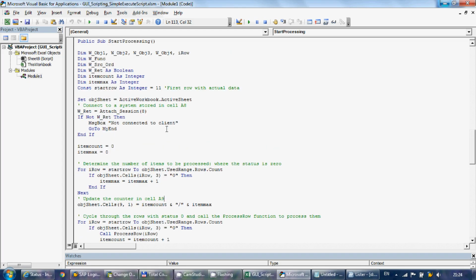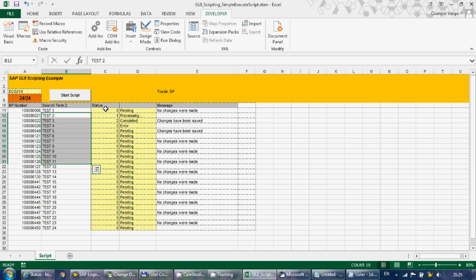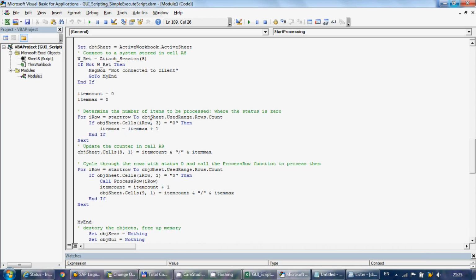So one thing worth noting is, in many cases, to read or update any Excel cells, I'm using this piece of code, which is the object sheet, which is the variable for my actual worksheet. And I'm using cells, and in the cells you define the row and the column to get the value of a cell, or to write the value of the cell. So if you need more than 2 columns here, and you start shifting the status to, I don't know, maybe H or something, then obviously you need to update these values.